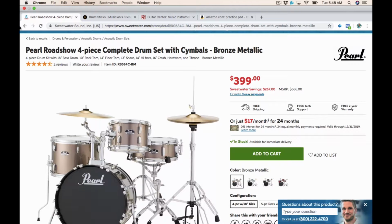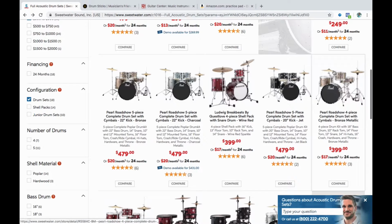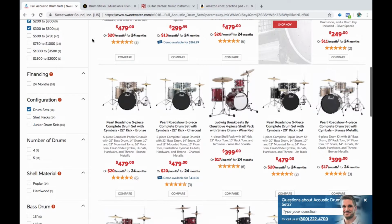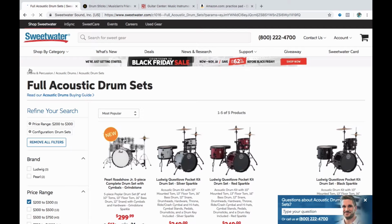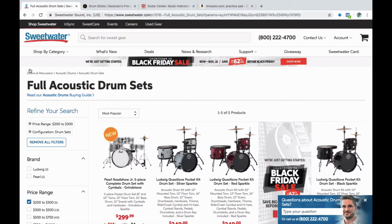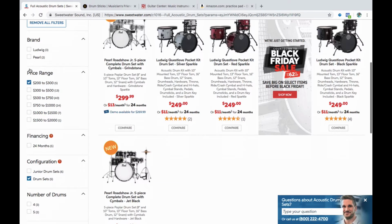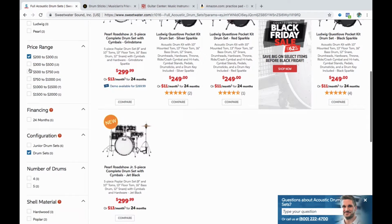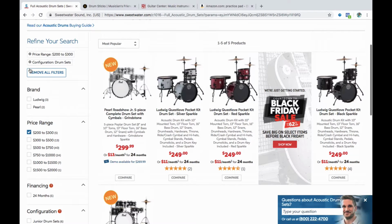And then let's look at a couple of the other ones. Let me go in and take off the 300 or 500. Let's see what the lower ends are like. Then you've got a few of these. Those are junior drum sets, so they're going to be smaller. Let me see what this Questlove is all about here.